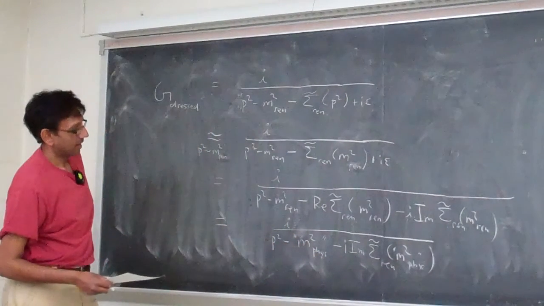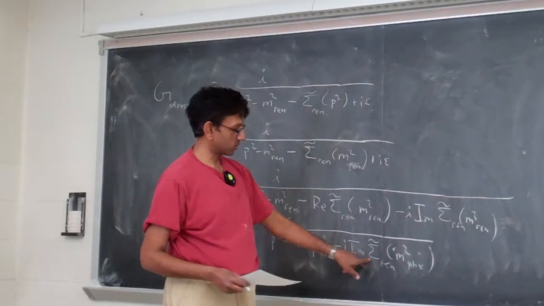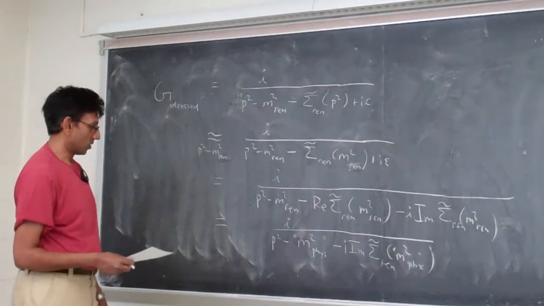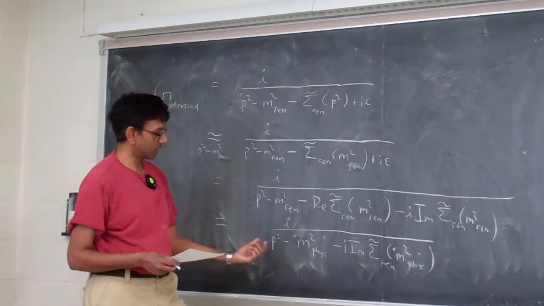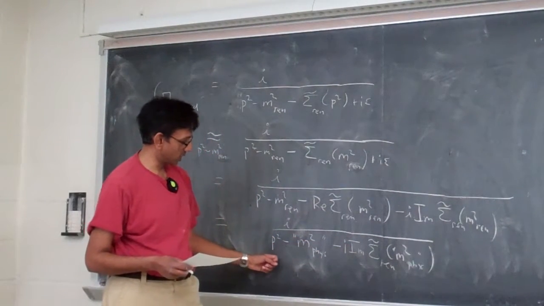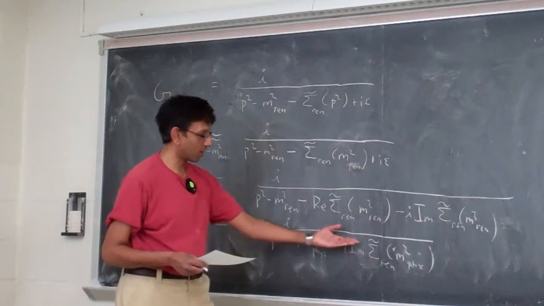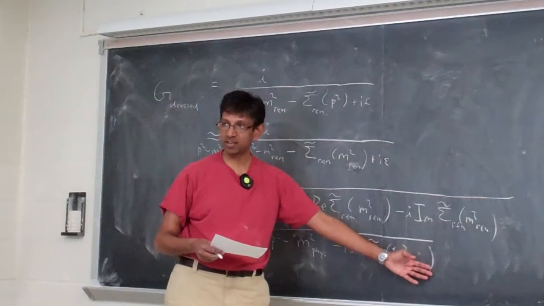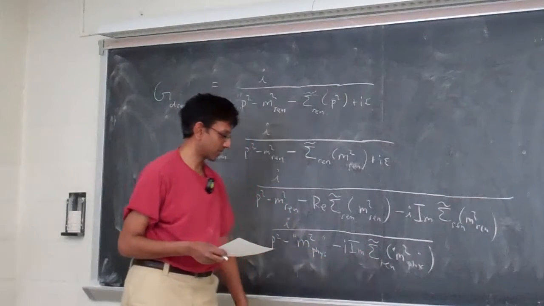Again, whether I choose to evaluate this imaginary part at m squared normalized or m squared physical doesn't matter at the order that I'm working to. So what we're doing is we're just zooming in on this. We're thinking of this as small, and it is small because it's only there at one loop. We're looking at where we would normally have expected a pole, and saying, well, it's a pole in the complex plane, but it's not a pole for real momentum. But this is just a small effect. It's almost like the i epsilon has thickened out from infinitesimal to some small size.